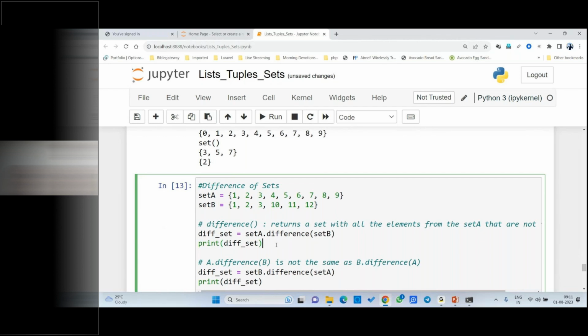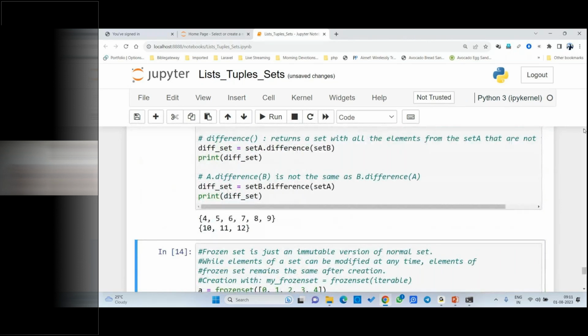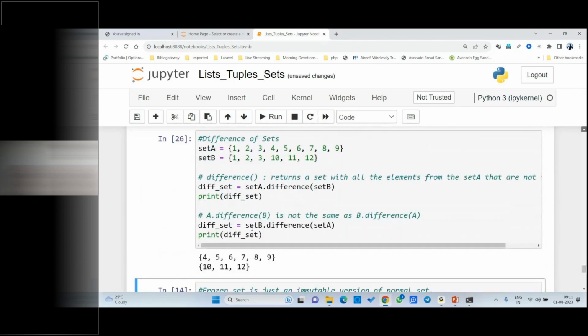Yes, exactly. A dot difference of B is not the same as set B difference of set A. 10, 11, 12 only is the output of this.